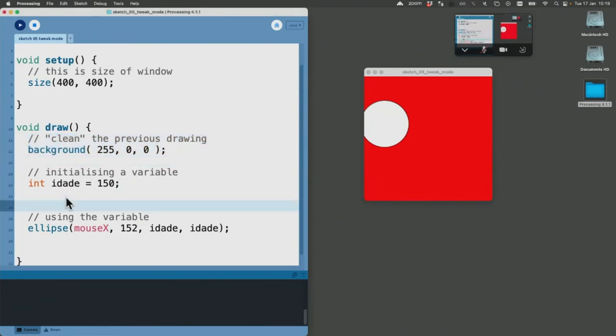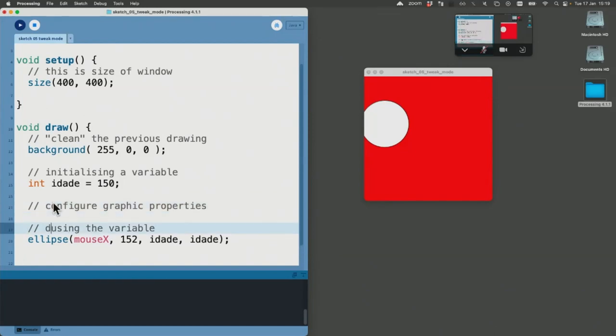And now to draw the ball, before drawing, the computer is very dumb. So if you ask the computer to draw the ball, it draws the ball and then says, but I want it to be yellow. And the computer goes and fetches the color yellow and says, okay, now I have the yellow. Now what? So first you have to tell the computer, first get the yellow and then draw with the yellow. Otherwise the computer doesn't understand. So first you configure graphic properties, and then you draw.